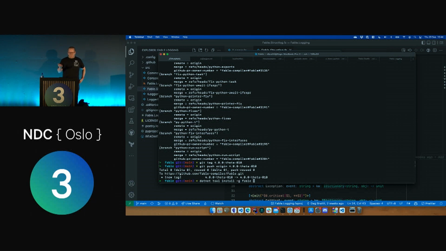So Fable is distributed as a .NET tool. So to install it, we say dotnet tool install, and we can install it globally by saying -g. And then since Python is still in this Theta release, it's not in alpha, it's not in beta, but it's in Theta.